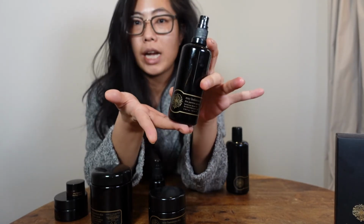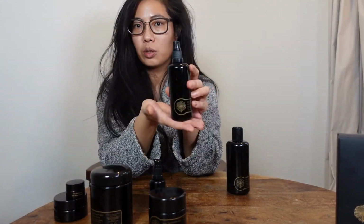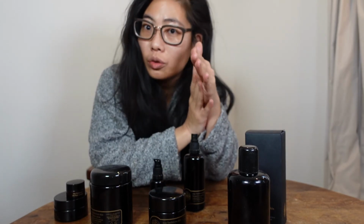Then we have another empty, our last empty that we will discuss right now, and it is the Jasmine Mist. This, like all of her products, smells amazing. Jasmine is one of my favorite scents, and this one does not disappoint. It smells so luxurious, and because she sources her ingredients from the best of the best, everything is at the quality that you will soon see.